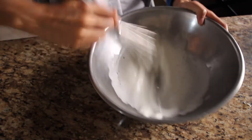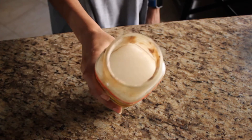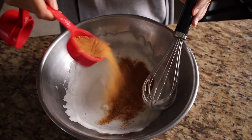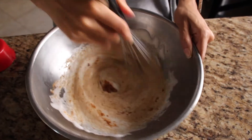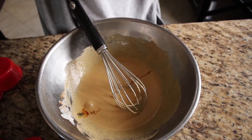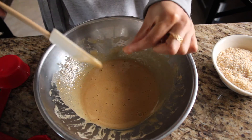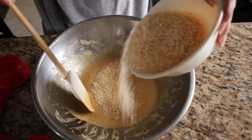Stop whisking once it gets to something like this. In traditional macaroons, they use white sugar, which is precisely why these taste like garbage. So we're going to use coconut sugar — it's not as sweet and it has a subtle coconutty flavor. Add in some salt and vanilla extract. Mix that in until it's fully combined. Check to see if the sugar is fully combined and taste it while you're at it. Then add in your toasted shredded coconut.